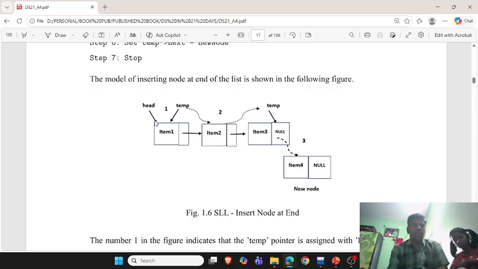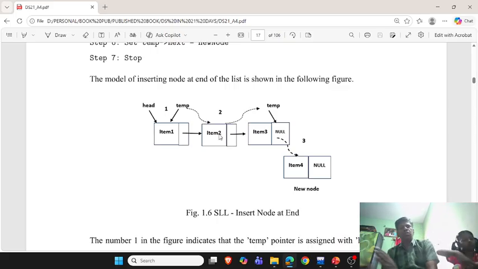We have the head pointer and also a temp pointer. When the list has more than one node, the temp pointer is required to traverse our list, as given in this diagram. So temp starts from the head pointer. Afterwards, it jumps to the next node if the next field is not equal to null. When temp next is equal to null, the temp pointer traversal will be stopped. So the temp pointer will stop at the last node.